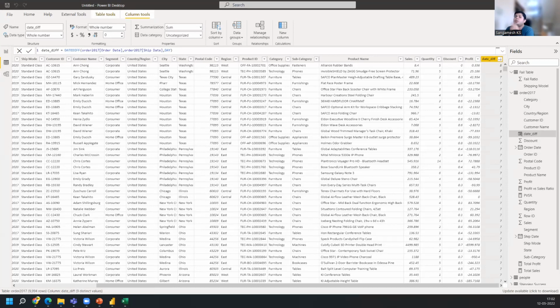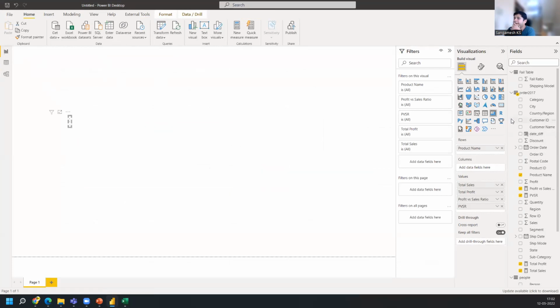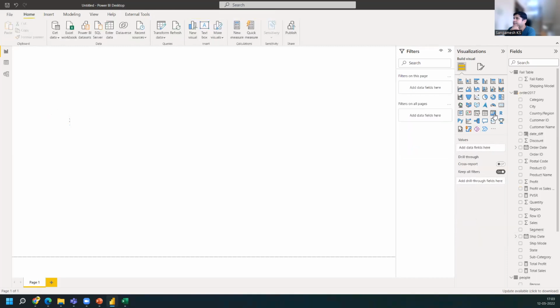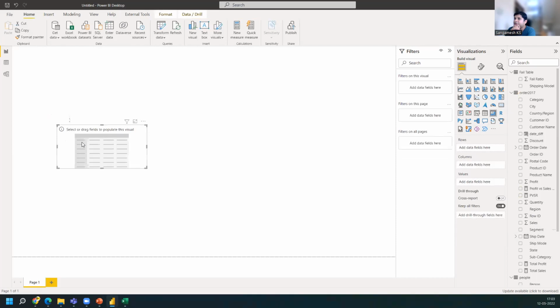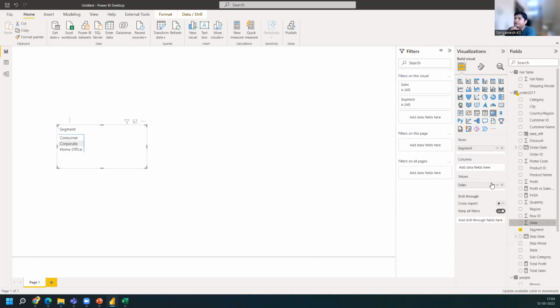So tomorrow or day after tomorrow or any day, sometimes you may require to do data preparation. To do data preparation, create a table which contains segment. Okay, something like this. I want segment. Adding to that, I want to see which segment is making what amount of profit. I want to see this specific information. Okay, so there are various options.